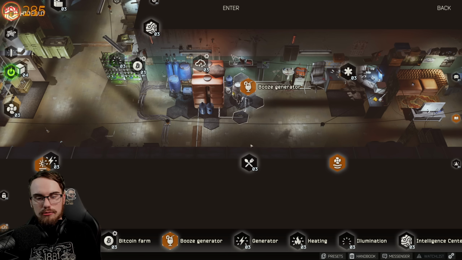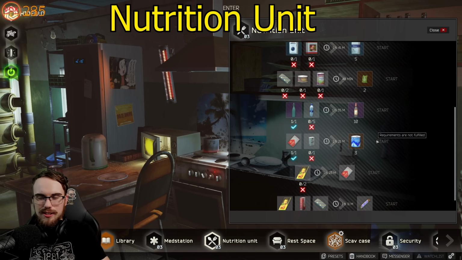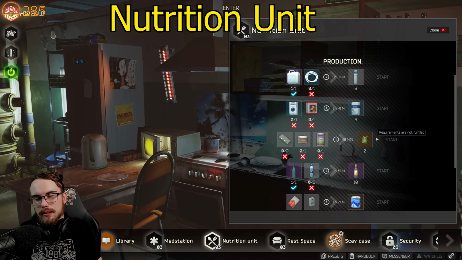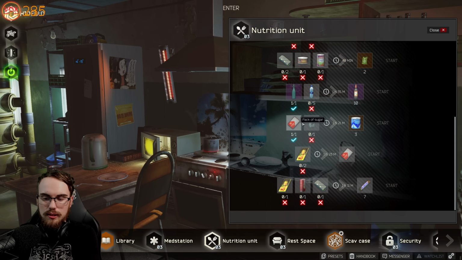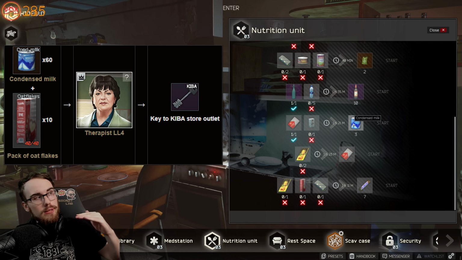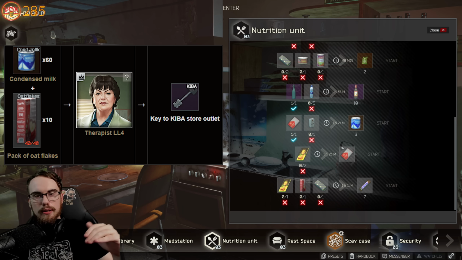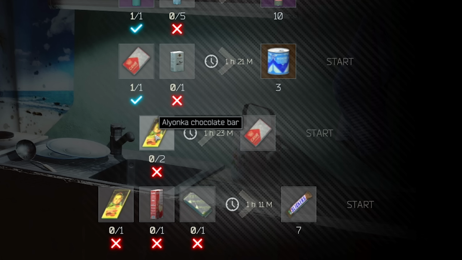Now as for the sugar, directly opposite the booze generator, we have the nutrition unit. The nutrition unit's not super great, especially in the early game if you're trying to make some food and water to survive. There are some good things you can do in here, especially when sugar's not so inflated and condensed milk is actually worth a lot more, with the price of Kiwi being much higher. But as we work our way further into the late game, the only trade that starts to become worth it here is the 2 Alyonka chocolate bars for sugar.